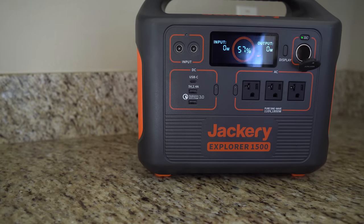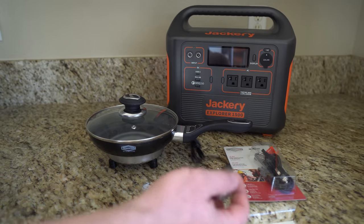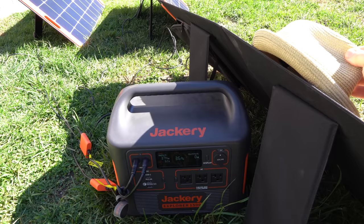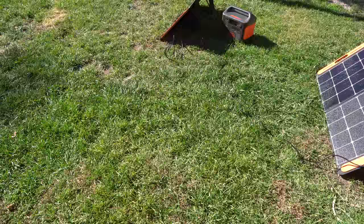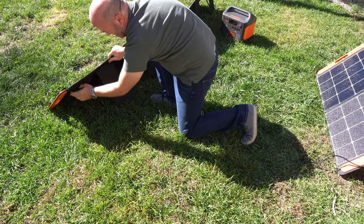If you're an overland trekker, RVer, camper, or just looking for a home emergency power station, this is an option worth considering. Jackery has done the thinking for you and built this unit with the user in mind. It allows you to easily turn your attention to the devices you need if there were a disaster. Low-draw, high-efficiency LED lighting, an efficient hot plate or heater, and an electric blanket could all plug in and would easily have gotten most people through the recent outage in Texas. Low temperatures, however, will present challenges to recharging. Mini refrigerators, fans, swamp coolers, and LED lights can all plug in for hot climates and heat waves. For the price point, it's slightly under competitors and decently priced — a suitable unit for most applications, and I would recommend it to anyone who wants an all-in-one, easy-to-deploy package.